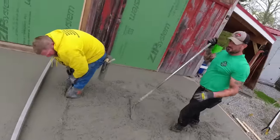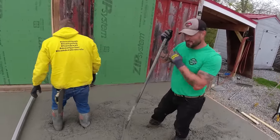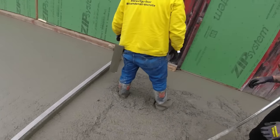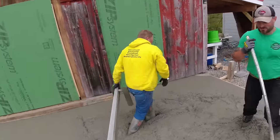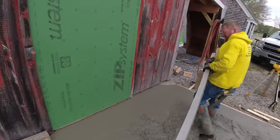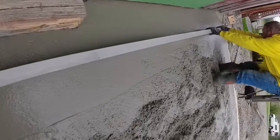It is a little harder kicking in this thick concrete too, Joe, versus 4-inch concrete. Yeah, it's a little harder. I mean, just trying to get the... How we doing there? Dig in, angle, kicking. Oh, I see. You want to jump outside, I see. Watch him. He's going to get outside. Nope. Why would I get outside? I got to jump back in. What do you got to jump back in for?